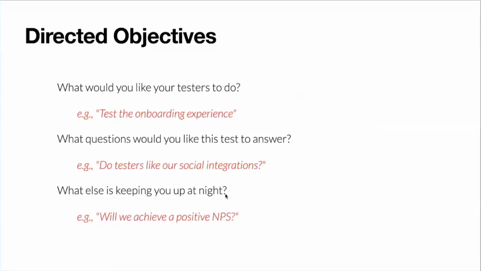So then you have the more direct objectives, right? And these are things that need to be communicated to your test audience, right? So what do you want them to start doing? Do you want them to use the product completely? Or do you want them to only test a certain set of your product? And this comes to basically the difference between launching a new product or launching a feature. So if, let's say, I'm only launching a feature, I need to communicate to my test audience that the purpose of testing in this case is only this feature. And is this feature working for you or not?